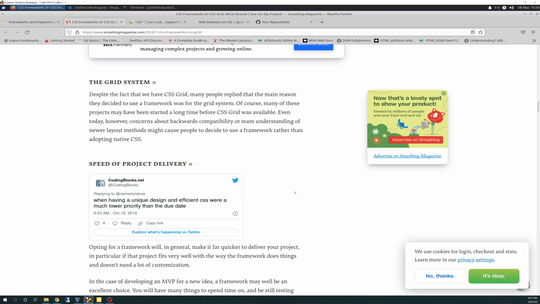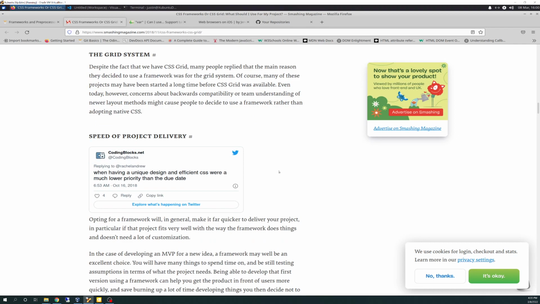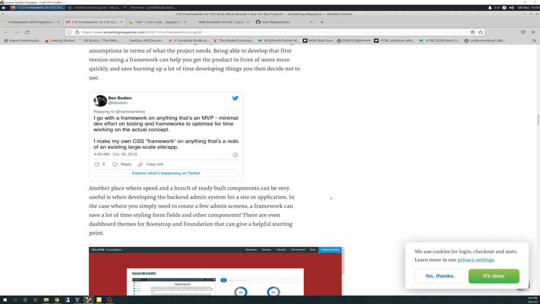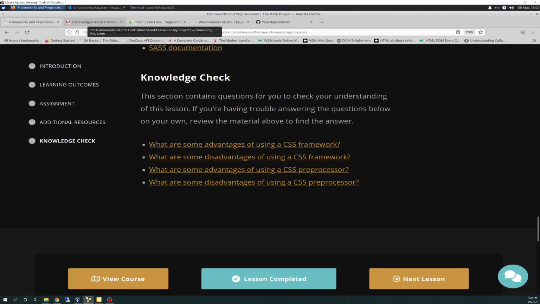I'll let you read more about the grid system. But if you need to get something up really quick, and you're a startup or trying to do an MVP, which stands for minimum viable product, a CSS framework is the way to go, really. This is basically what she was saying.